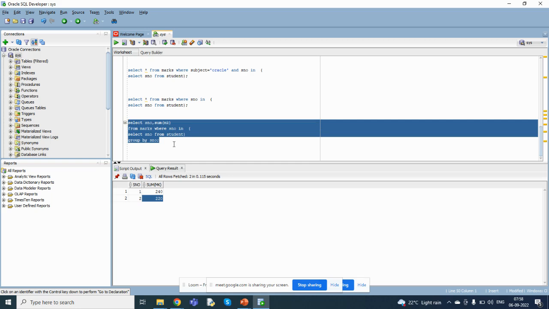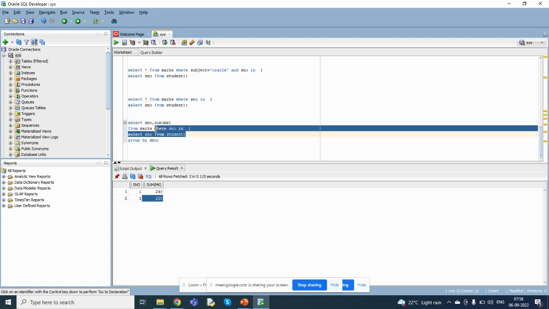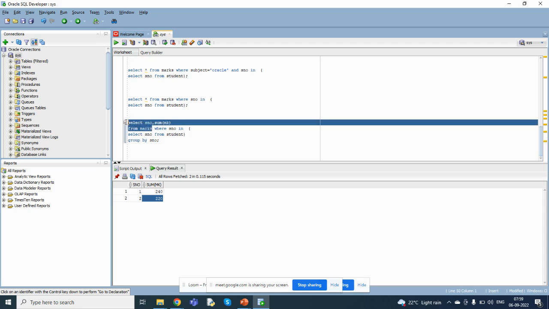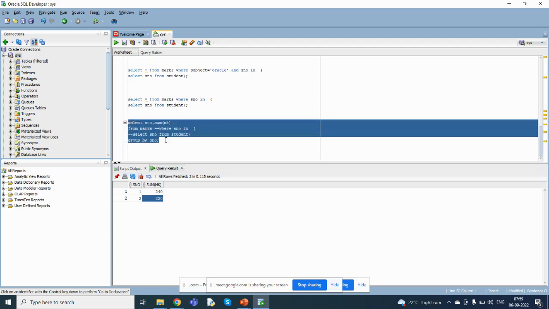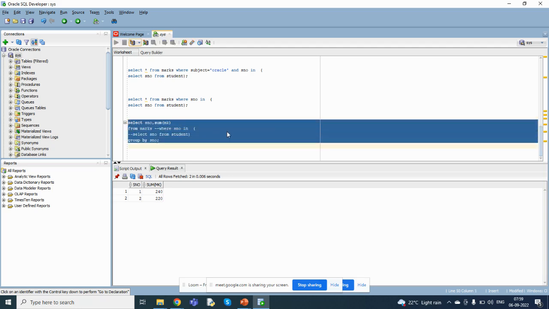How can we use the group by clause along with the subquery? I should get total marks student-wise. First, what do I have to do? Marks will be in the marks table, so I should get the marks first. How will I get the student numbers? Even if we don't specify this, we can still get it. I have not mentioned this, right? I need student-number-wise sum of the marks. Simply I can use this. This will work. Correct, right?